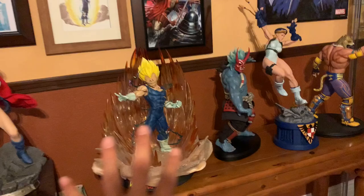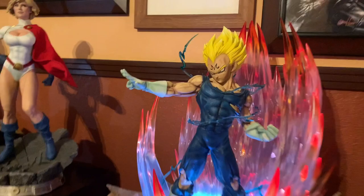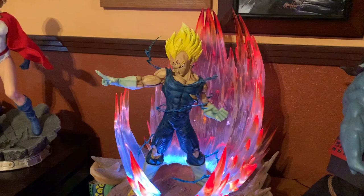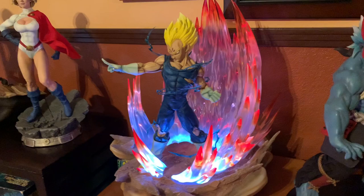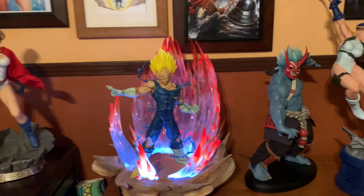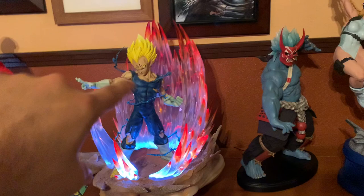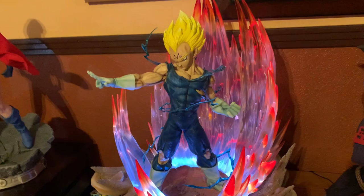The Sumi Art Vegeta is really awesome - let me turn it on for you. There we go, so he lights up and he's pretty awesome. I remember I was on vacation when I got an email that said I had 24 hours to commit to purchasing him off the wait list, and I was like, heck yeah. I think I paid about $700 for him - he was the most expensive statue I'd gotten and I paid in installments, but he was well worth it. If you can find this guy, pick him up. Right now he's my only Vegeta that I need in terms of a statue.